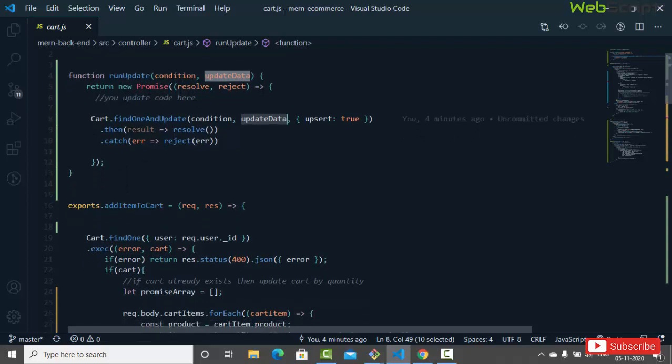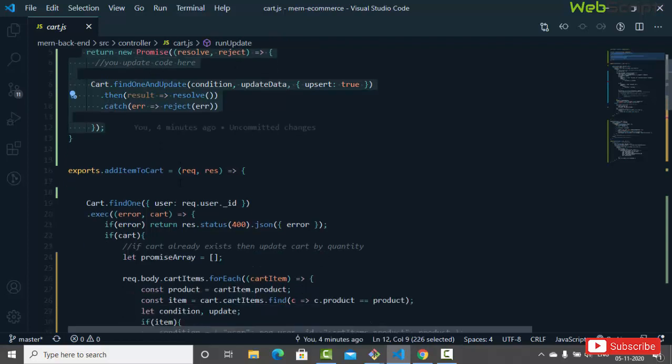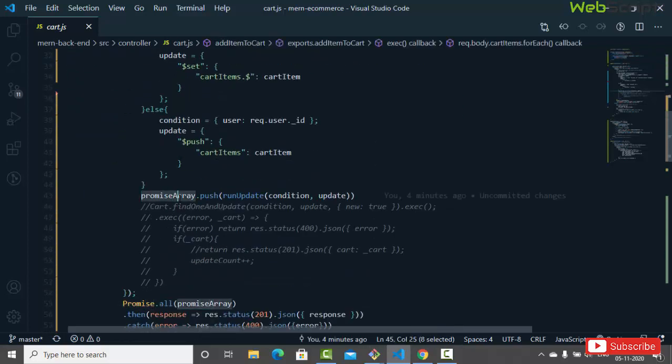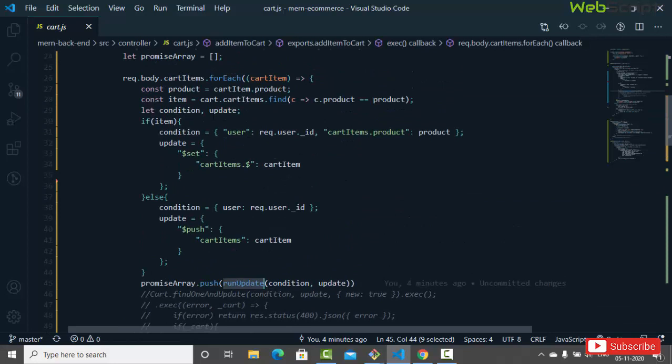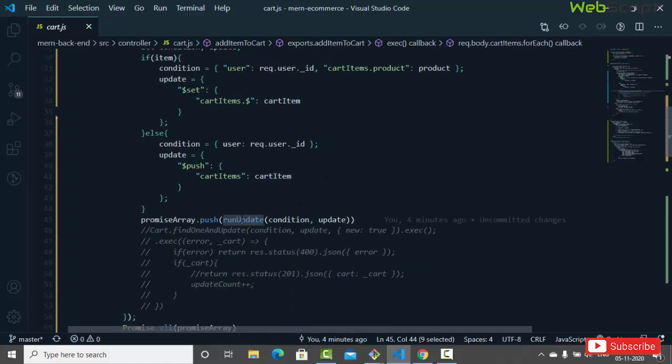So here we are actually doing the promise and we are returning the promise. That's why I'm using this promise array. Right now it's an empty array. Then we'll push the promise, whatever it returns, it will be a promise. And why am I pushing it? Because when you are iterating inside a loop and you're using promises, you cannot return the response until you are sure everything is pushed completely. That's why I'm using the array push, and here we get the promise in return, and I push my promise inside the promise array.